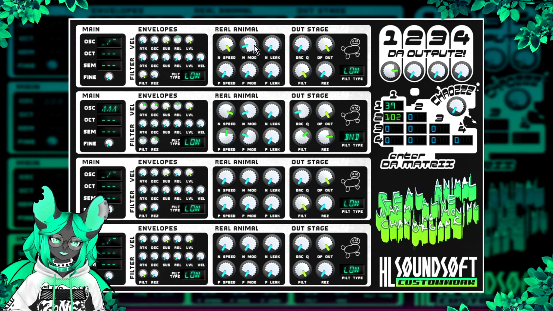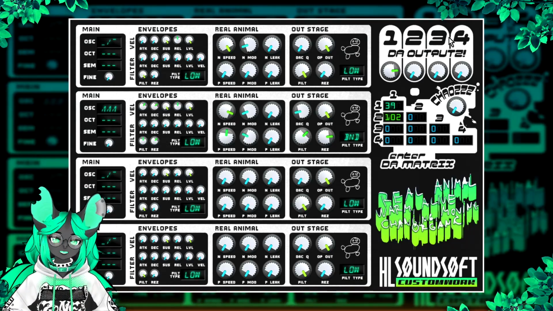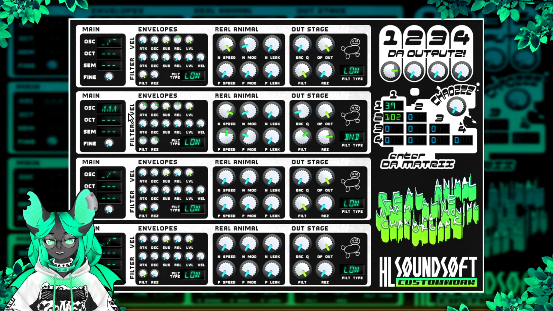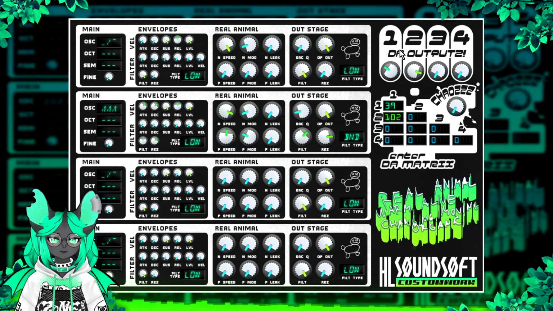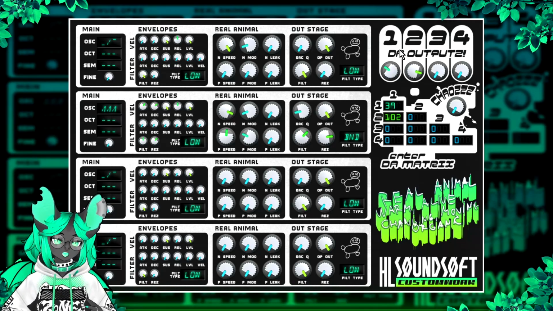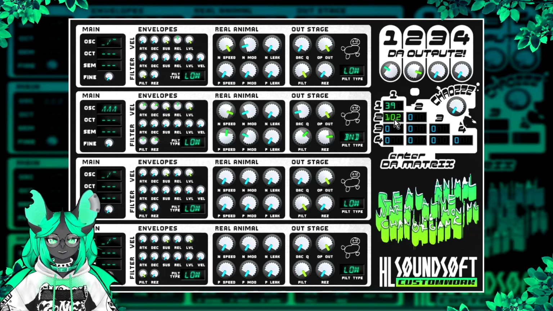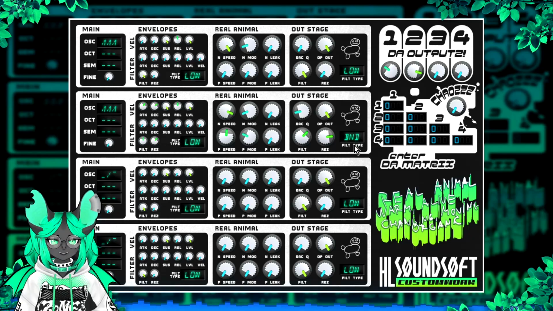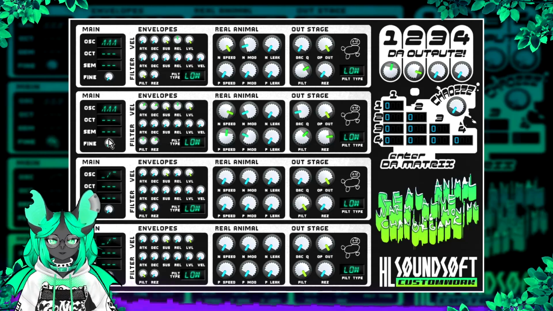And you don't have to necessarily use this as a PM synth because you can output each of these on their own. So let's just send this one out instead. So there's our second one. We could send them both out. So you could even just use this as a 4 oscillator, just really grimy sounding synth, right? None of this is even necessary. Let's turn off any of the modulation. Let's set these both to saw. Let's set this to, and we can start to detune some of them.